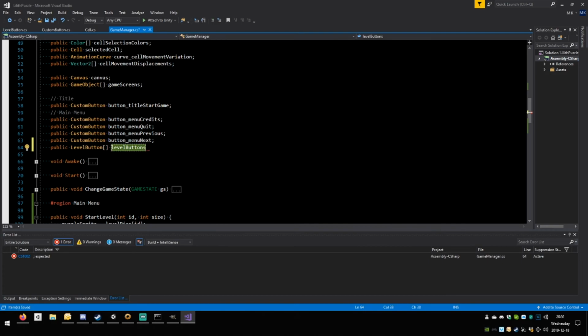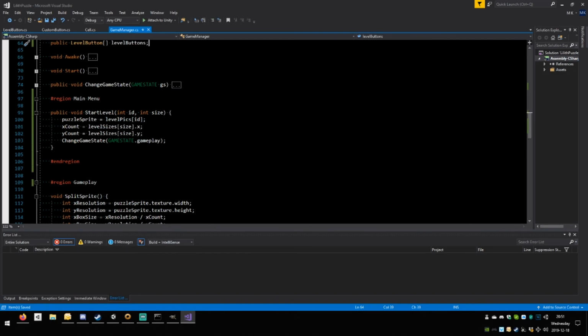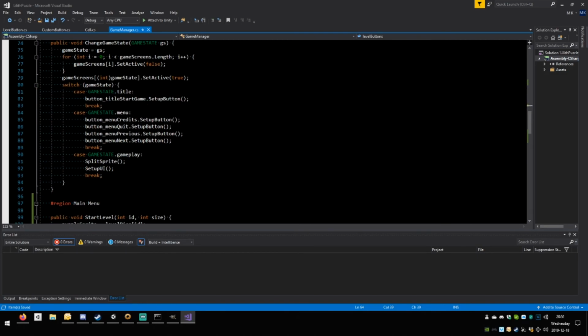semicolon, save. Level buttons. Now every time we change the game state to the menu, we need to set up the level buttons.